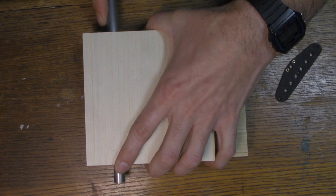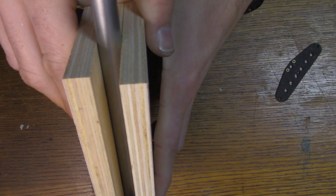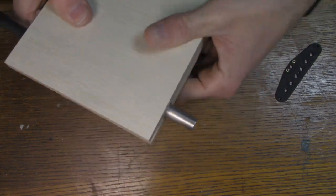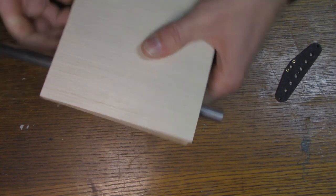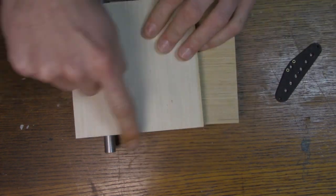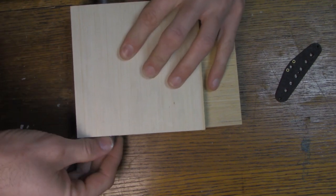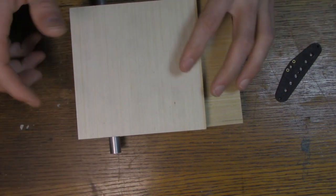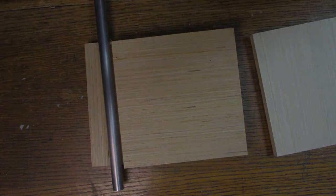This rod is pretty close to the right diameter - it's just a hair off. I think I might want to glue it up, but it might be fine. I'm going to try to glue it up just like that. I know this part here is straight. And then all I've got to do is figure out a way to add a lever right here so that when I press, this will go down. I'm going to go out here and cut this middle piece and come back and show you what I'm talking about.